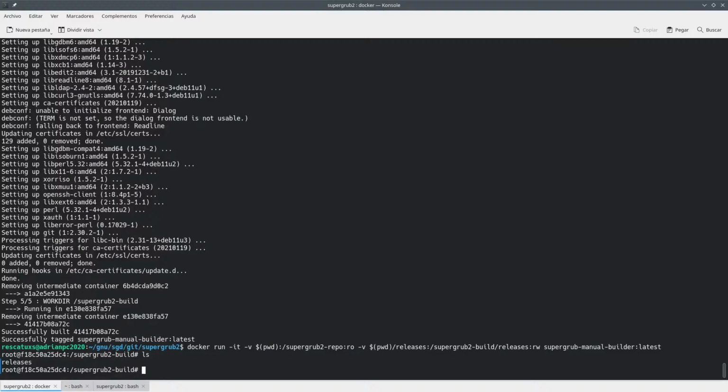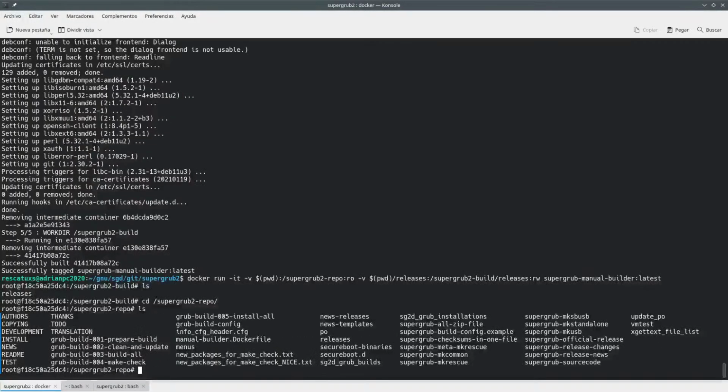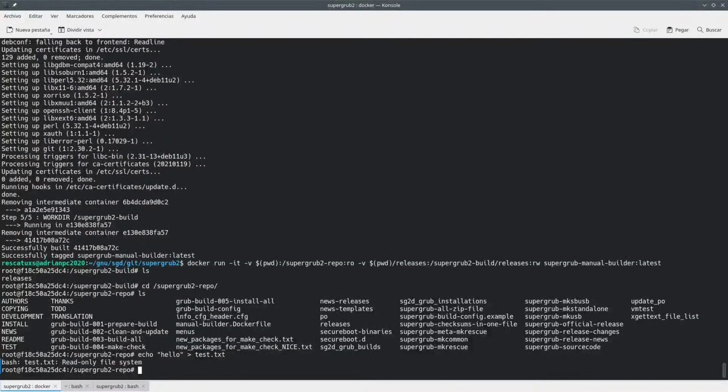So let me check. What do we have in Super Grub2 repo? We have source code, and if we try to write something, it doesn't work because this is a read-only file system. This makes sense.